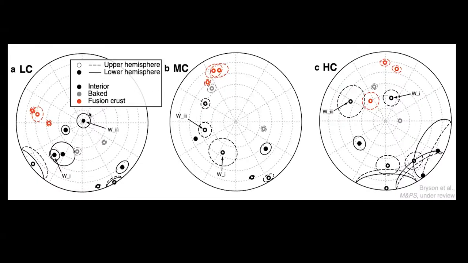Looking at equal area plot projections of the different components, we can see that we have three different types of samples we measured. One is the fusion crust, which is the part of the meteorite that gets really hot when it enters the atmosphere and creates the fireball itself. This melts, so we know this re-records Earth's field. We then have a baked zone where we have material from right next to the fusion crust that got warmer on Earth but didn't melt, and then the interior, which doesn't appear heated at all.